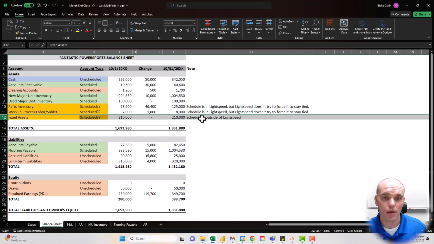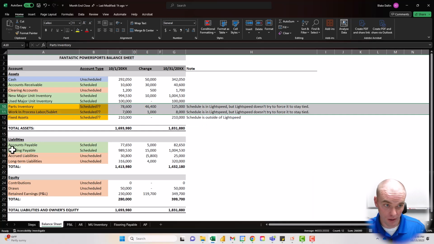And so if you were to purchase a new work truck during the year, you would want to update that in Lightspeed, and then also make sure that information gets sent to your tax preparer to make sure that also gets onto the fixed asset schedule that is held outside of Lightspeed.